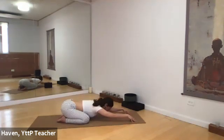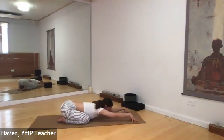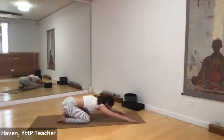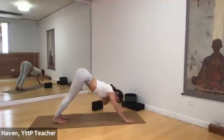If the arms aren't already there, begin to walk them long out in front of you, tent up onto all 10 fingertips. Feel a lengthening through the side bodies, maybe even a hollowing of the armpits as you put pressure into all 10 fingertips. Deep, deep, deep inhale here. Notice how the breath stretches open the backside of the body. And exhale, press the palms flat, curl the toes under, send the hips up high, heels down low, and just begin to move.